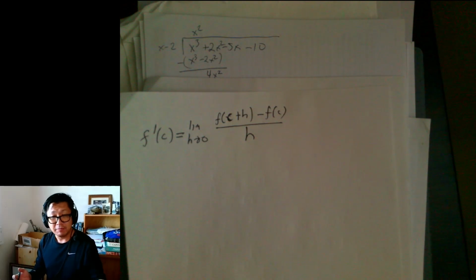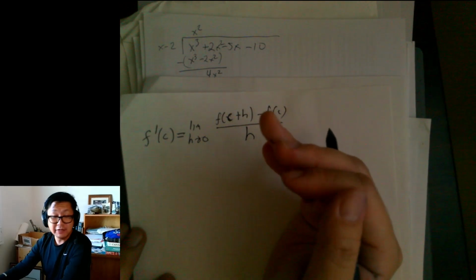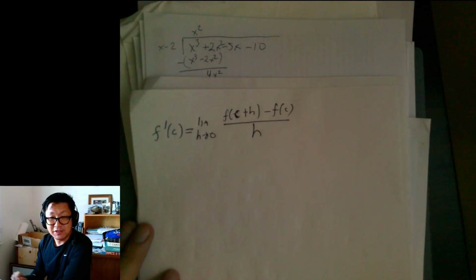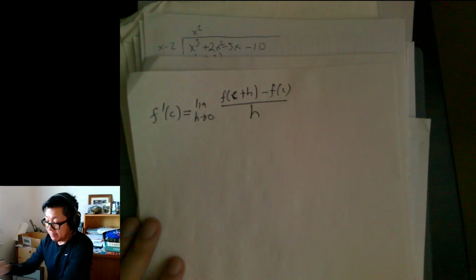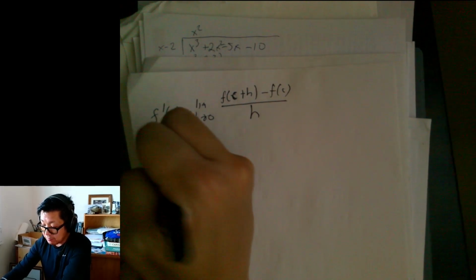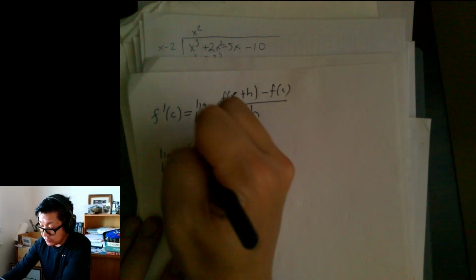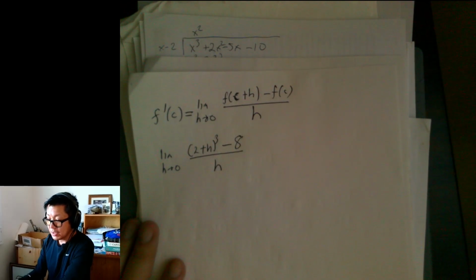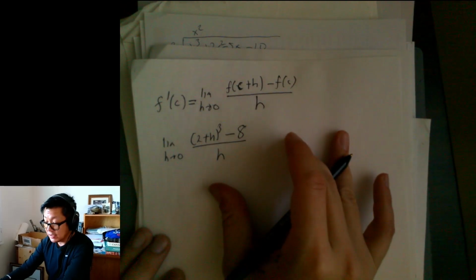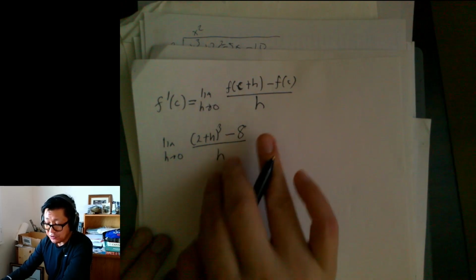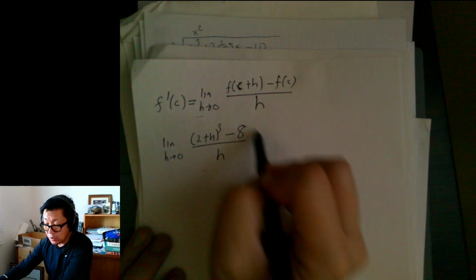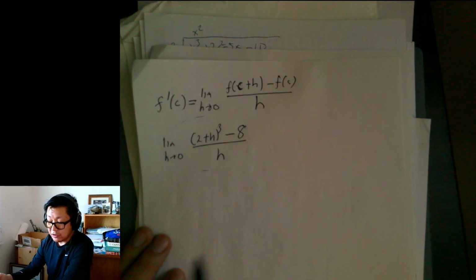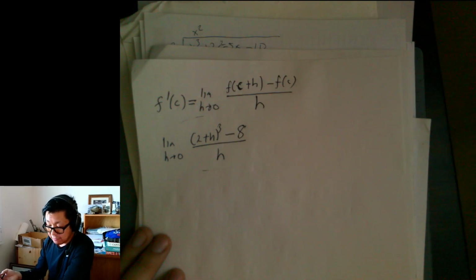That's not going to be the most common problem type. The more common problem type is you will be given a limit and be asked to evaluate that limit, but it in fact is the definition of the derivative. So for example, let's say I had the limit as h approaches 0 of (2 plus h) cubed minus 8 over h. You could multiply this out and find the limit. However, what you're actually intended to do is to recognize, oh, this is the definition of the derivative for a particular function. How do I determine the value of c, and how do I determine the function?